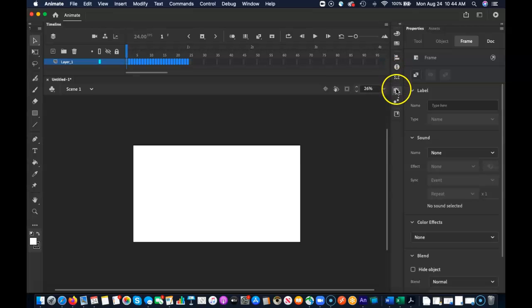Over here are panels. They're all hidden in there. We'll look at those in just a second. But this one is the most important one. This is called the property panel. And this panel is dynamic, which means that it changes depending on what you have selected. Because our document doesn't have anything inside of it right now except for the stage, that is what you'll see in the properties.